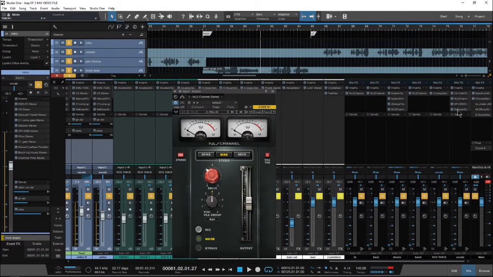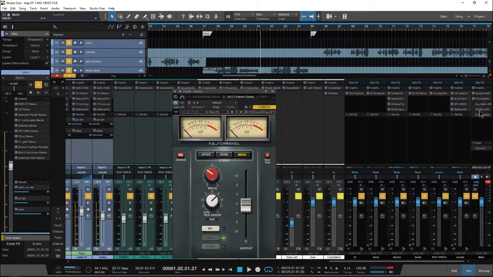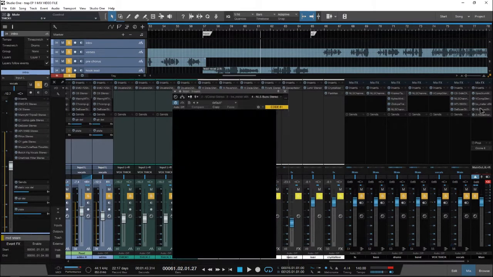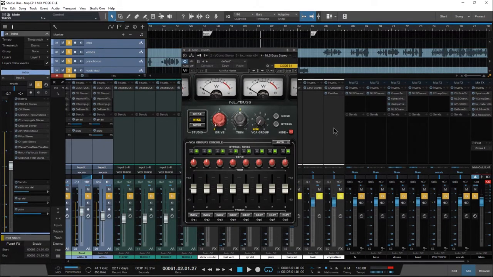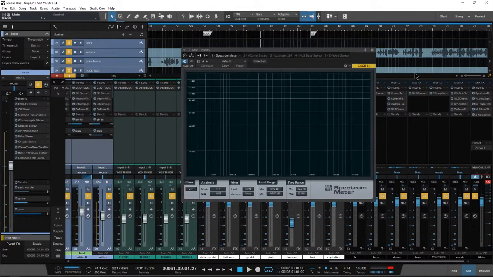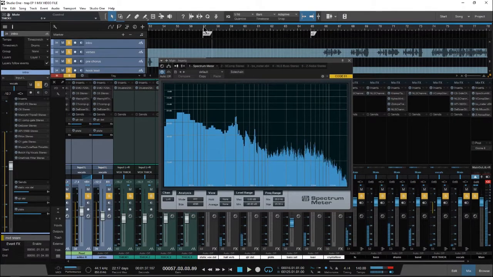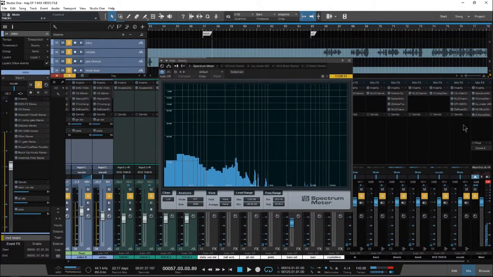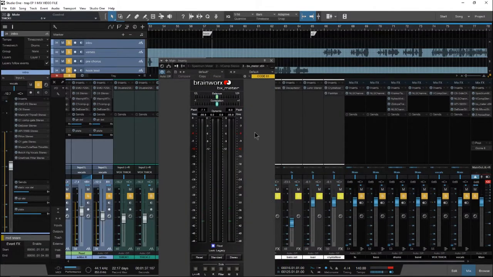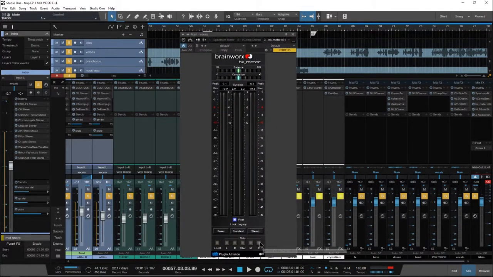This is where I do all my flavouring and colouring at the end, and when it passes into the buss, we've got everything under control, and I can use these faders here to control everything. I also have a spectrum meter so that we can view the visual spectrum of the song, and I have another meter that allows me to listen to just the sides or just the mid, so that I can make sure everything's right, and we can look out for phase issues as well in the mix buss.